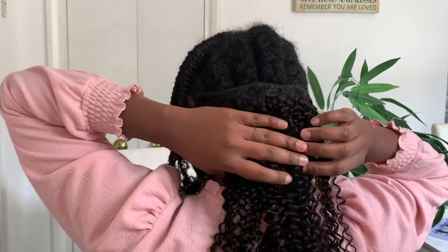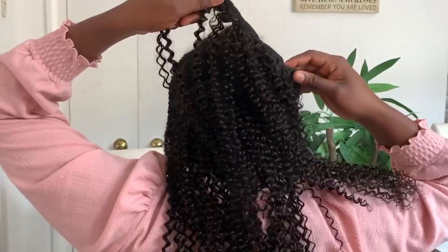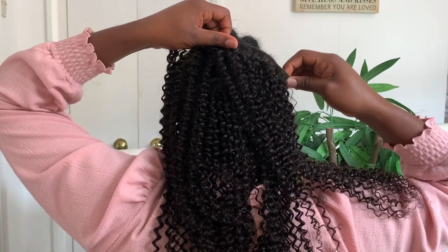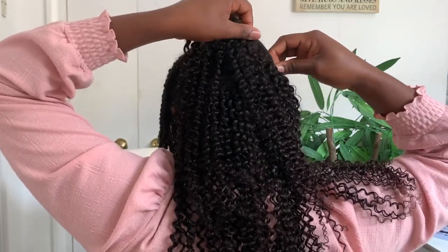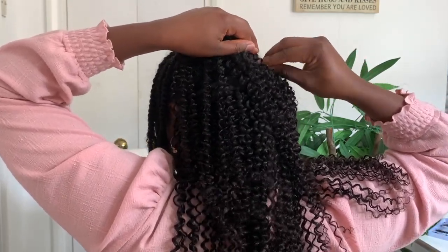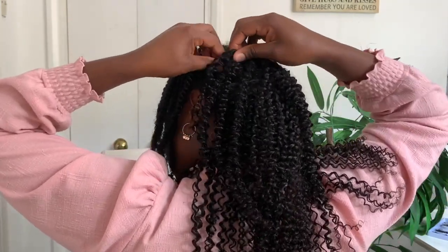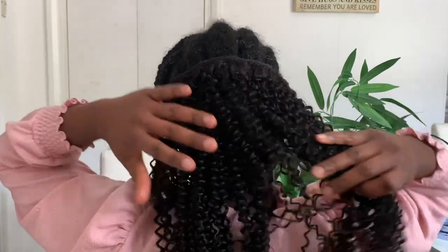This is a really quick style, which makes it very convenient if you're someone who's really busy and doesn't have hours to spend on your hair. The way I installed the hair was by placing the medium-sized clip-ins at the back, the longer ones in the middle of my hair, and the smaller pieces at the front — around my leave-out — so I didn't have to cut any of the clip-ins.